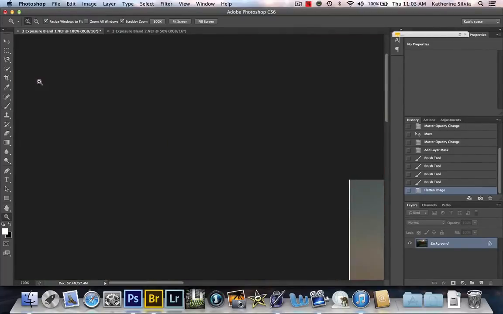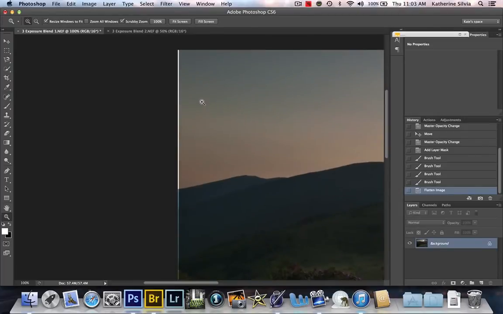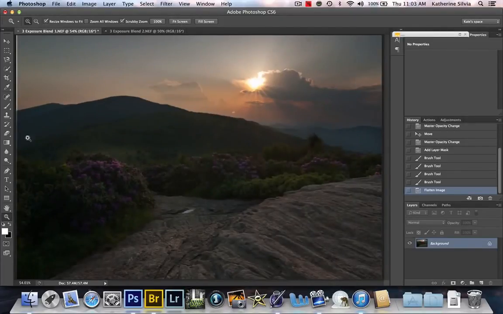When I line these up, I can tell when I came in here that this was misaligned here. I must have either moved my tripod, maybe it was windy, I don't know, but that's why I check at 100% just to make sure that they are lined up. So I might come in here and crop that out, might clone this out, and just do your routine edits.